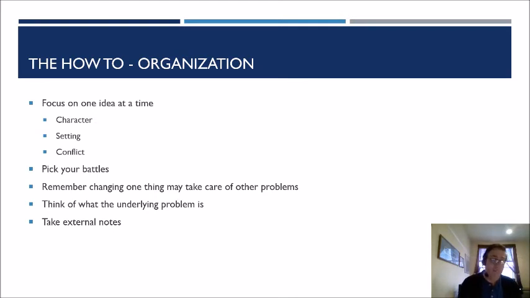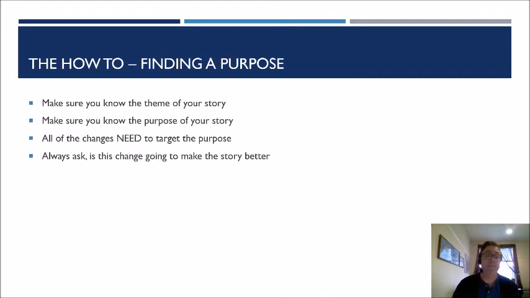A lot of my clients have some great editors, and the feedback that they get is that they get these revision notes, but once they get the revision notes, the author can sit down and say, okay, if I make this change, this is going to affect here, then it'll affect here. I don't have to do everything, right? If you just started at the top of that editorial letter and worked your way down, it would be crisis mode. So pick those battles, figure out, is one problem going to take care of some other issues? And that's going to help you out a lot.